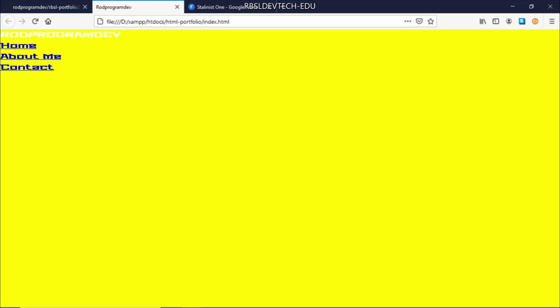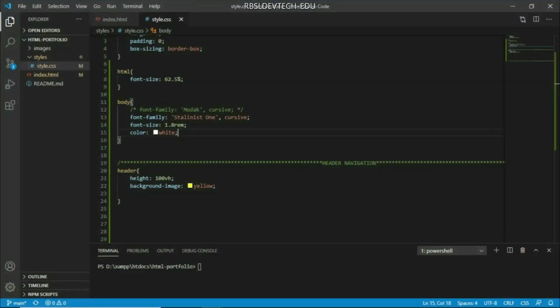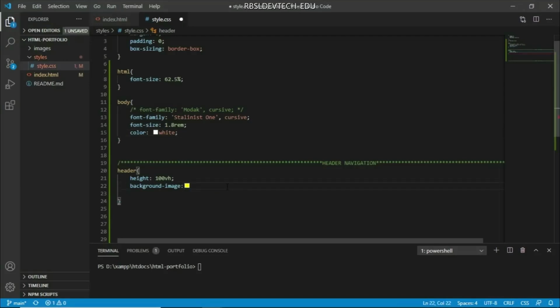Now let's go back to our code editor. Now that we know that it's working, let's not use background color, but instead let's use the image that we have here.